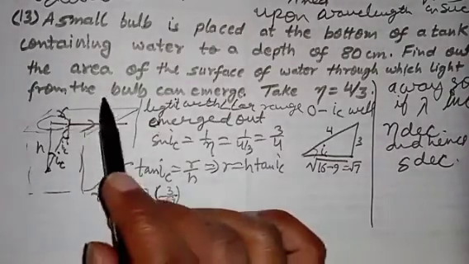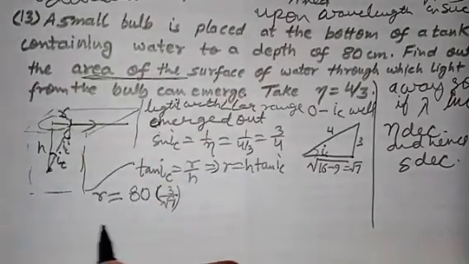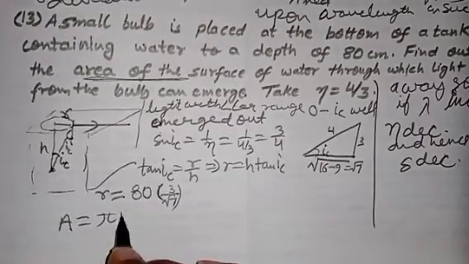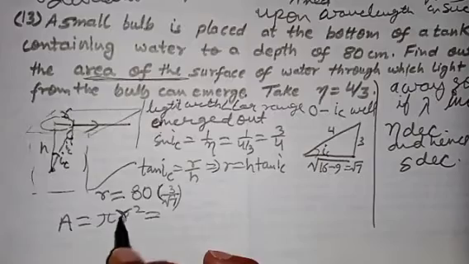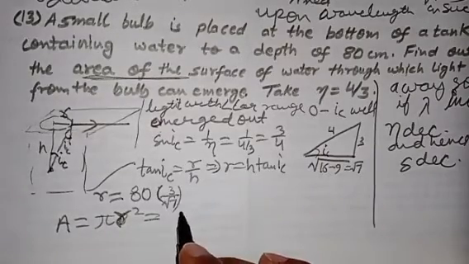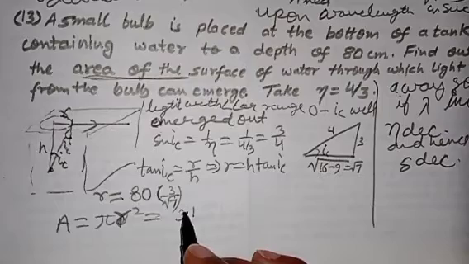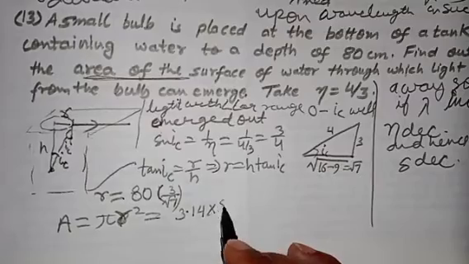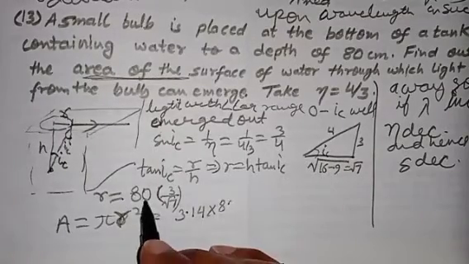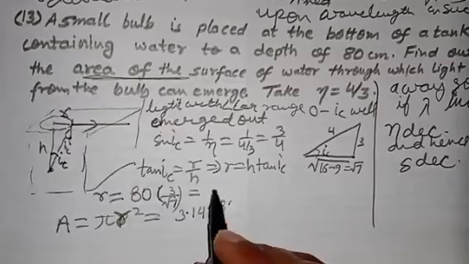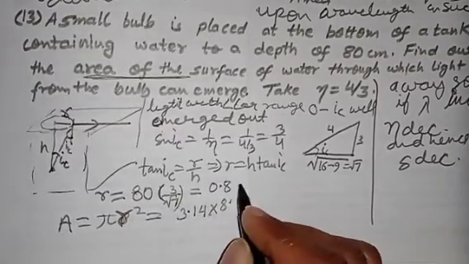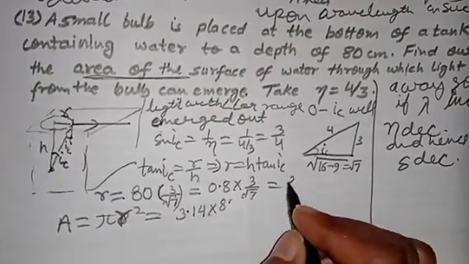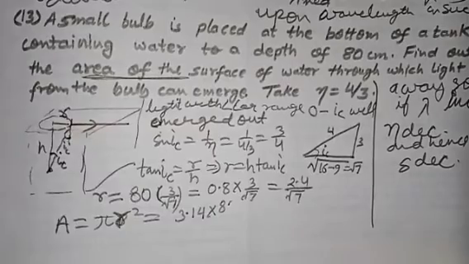No, I'm not solving it because they have asked for area. So now we can calculate area. See, because of this root, if I have to find area, pi r square will be the formula, and now I will get rid of this root. Pi 3.14 or 22 by 7, no, it will not give us anything. So I think we have to convert it into meter. That will be beneficial. So 0.80 into 3 by root 7, and 8 3s are 24, 2.4 upon root 7. So this is what we can do.